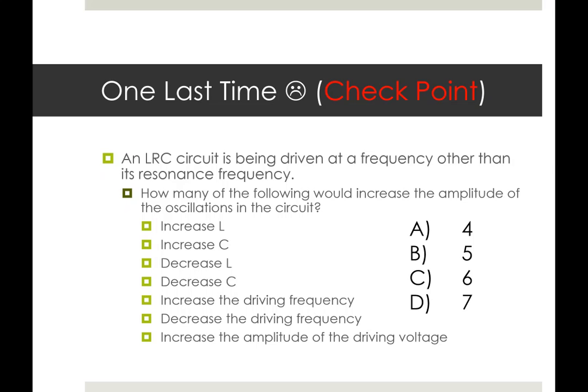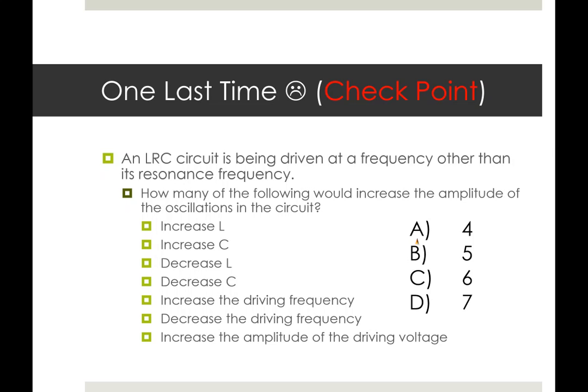So take one final chance, using our understanding of the fact that a circuit wants to oscillate at its resonant frequency. And if you're off by that frequency, it'll be smaller. See what you think, putting all these analogies together of pushing children on a swing and thinking of all these conceptual behaviors. One last checkpoint to pause and think. How many of these options would wind up giving you bigger oscillations in the circuit? Give it a moment.